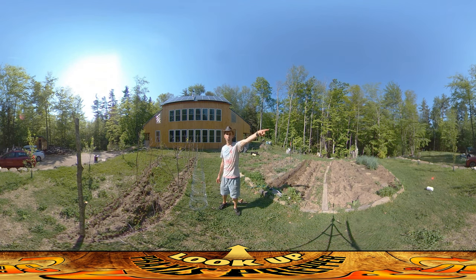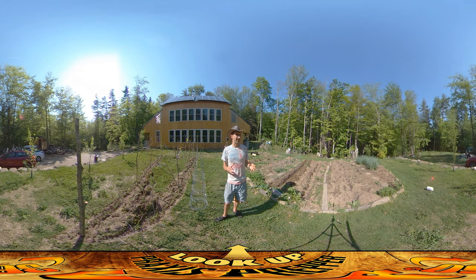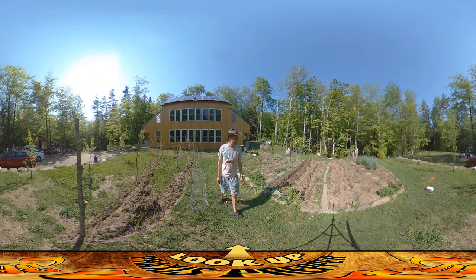I think maybe I'm going to put some stuff way off in the woods — there's a clearing over there. I might try that, but I've done that in the past and animals come in and eat it all, so I'll have to figure that one out. But some kind of squash back over in this area.